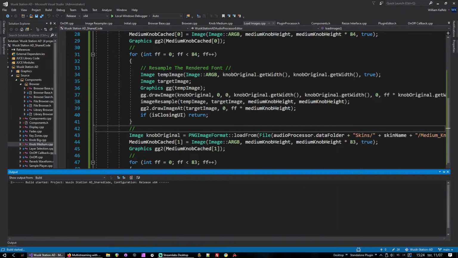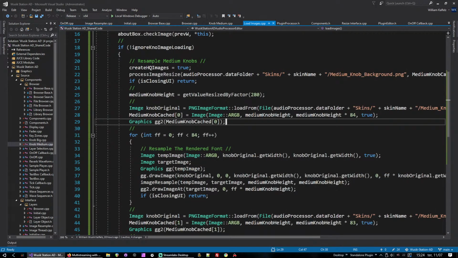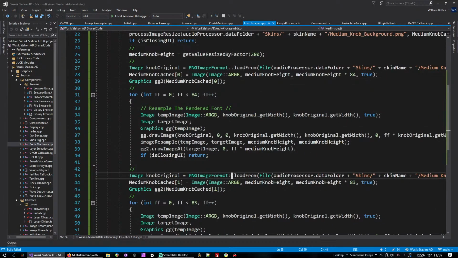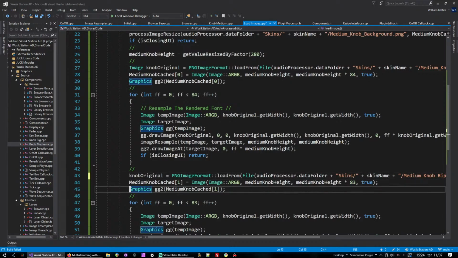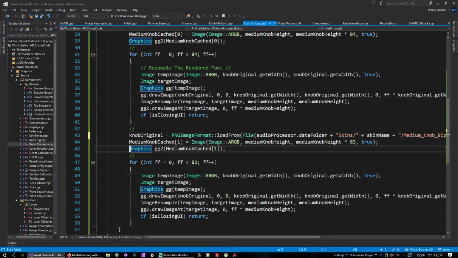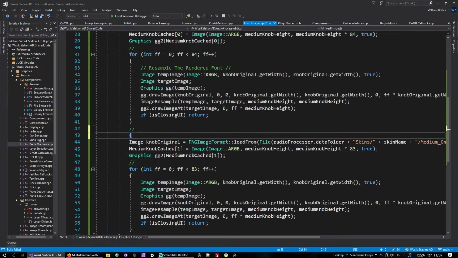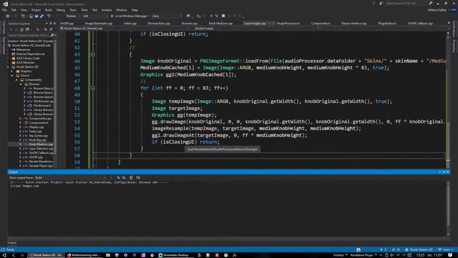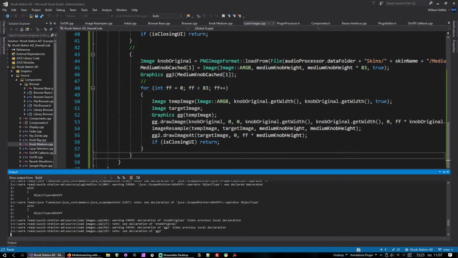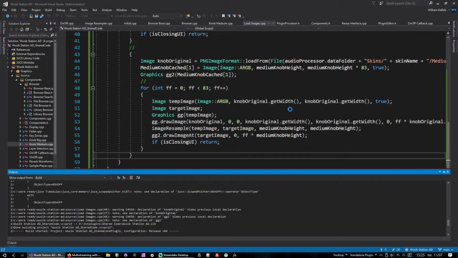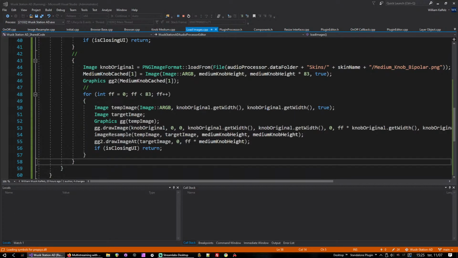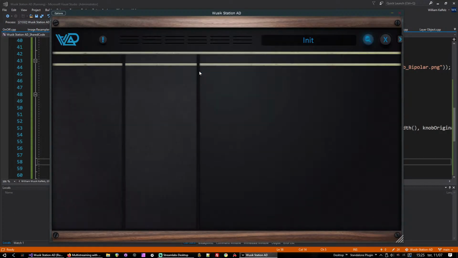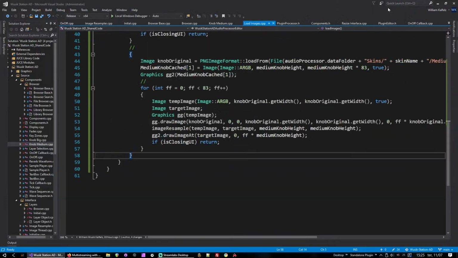So okay, what did I... Oh, I know what it is. I'm reusing a few files in here. Knob original. That's why I was using this. Because with these brackets I can reuse the same variable name. It's going to keep separate from the rest. And now it loads much faster. Well, it should be creating in here, but it's not.